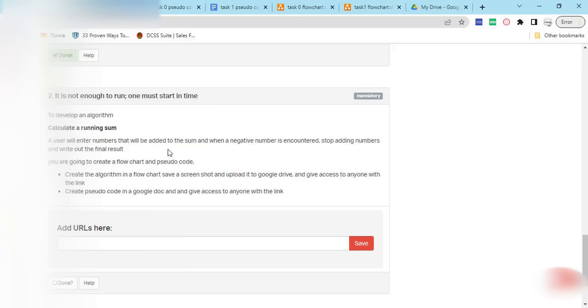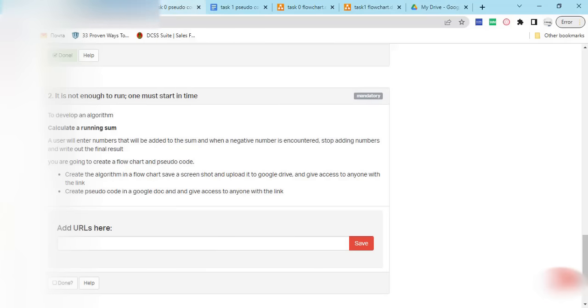The user will keep on entering numbers until a negative number is encountered. When a negative number is encountered, the program will stop adding numbers and it will display the sum of the previous numbers the user has been adding. So that's what we are going to see.